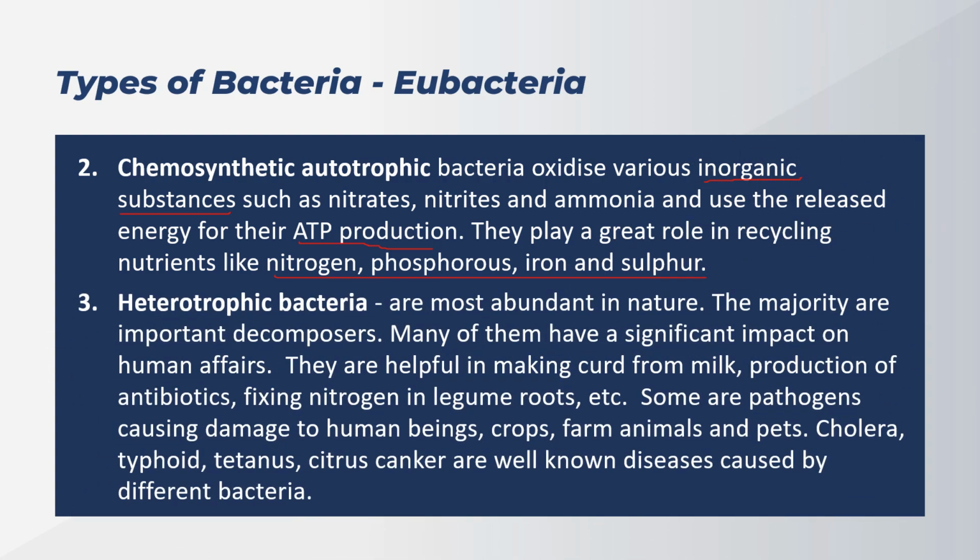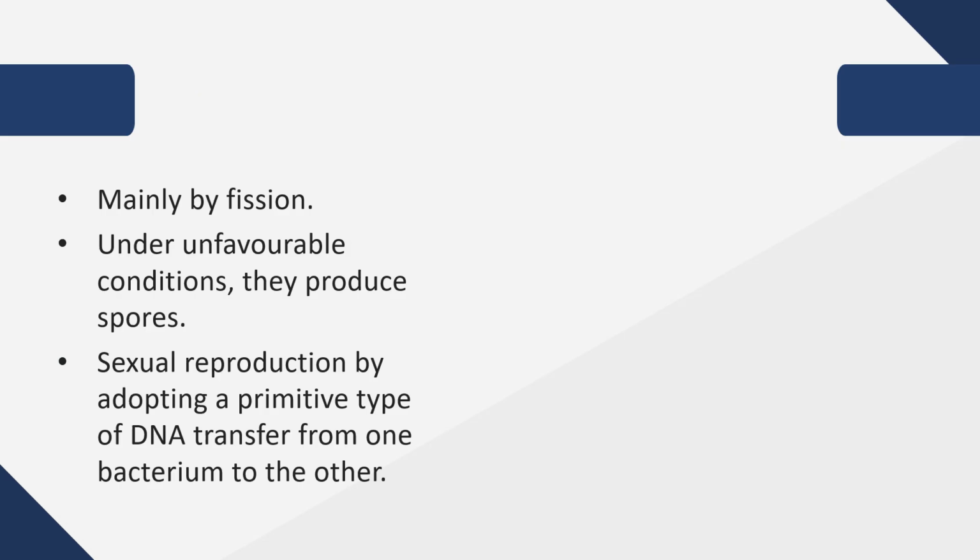Finally, the heterotrophic bacteria are the most abundant in nature. Majorly, they are decomposers. They are able to decompose dead decaying organic matter. They have a very significant impact on human life. Apart from being useful in curd making, production of antibiotics and other therapeutics, or fixing nitrogen in the legume roots, they are also responsible for causing several diseases in humans, plants and animals.